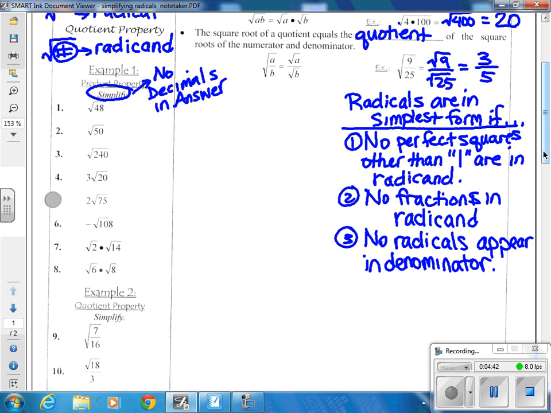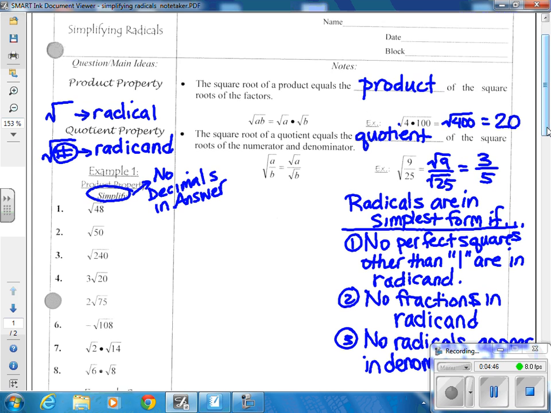Now, in order to do these and do them well, you're going to have to remember and know your list of perfect squares. So the more you memorize them, the easier this is going to be. If you don't memorize them, you will have to think through them every step of the way, and that will slow you down to the point where it may not be something that's useful for you. All right, so I am going to have you memorize the first 15 perfect squares, just so you can actually use them to get you going.